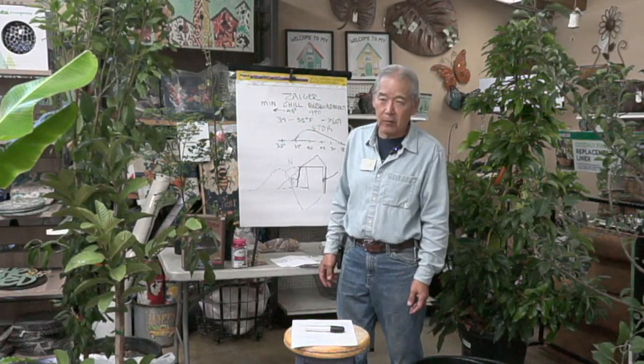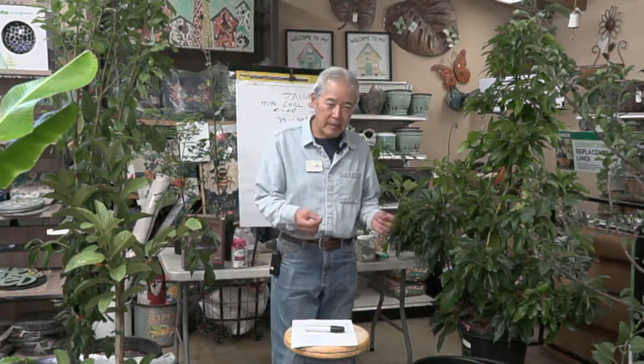So you don't have to fertilize, the trees come with enough nutrients to get at least a foot or two of growth on them for that year. And plants do not die if they don't have fertilizer. They don't die, they just don't grow. So farms, they don't fertilize the first year. We tell our customers, go ahead and fertilize, but you don't have to. Now in pots, you have to, because pots are so devoid of any nutrition at all. Our potting soil has nothing in it other than traces of nickel and maybe some aluminum and silica.